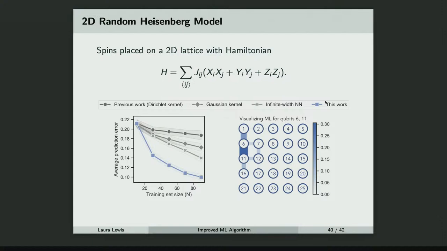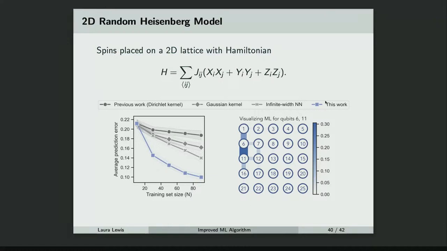The improvement over the previous algorithm basically gives you an advantage in the number of samples, but not in the accuracy. Are you saying basically that this translates to the size of the training set, so the same accuracy with fewer samples, and you're using the samples more efficiently? Yeah, so it's a little bit of both.